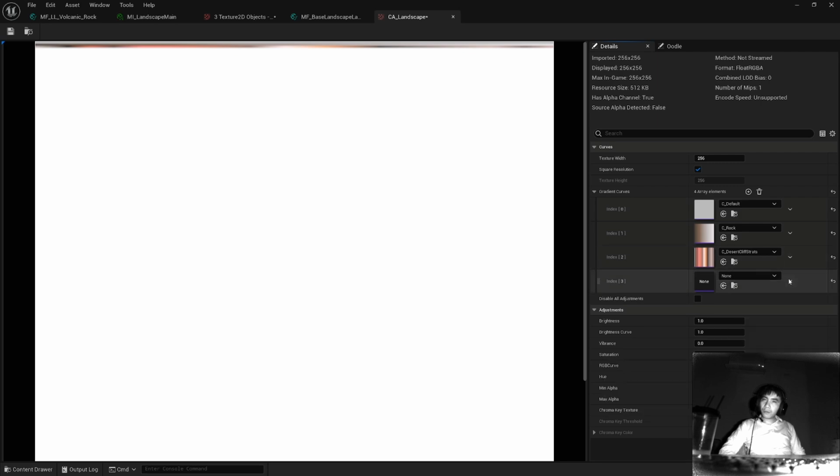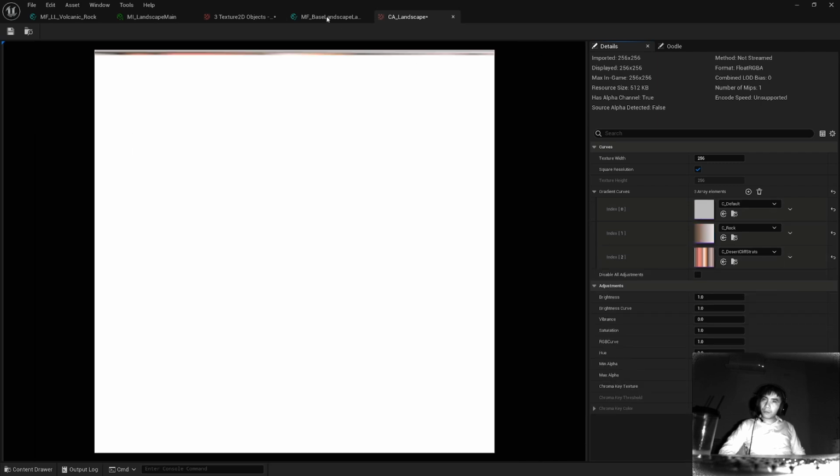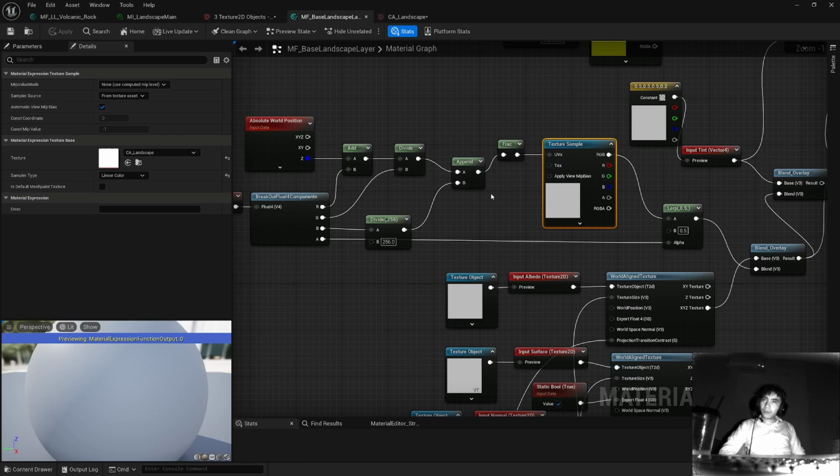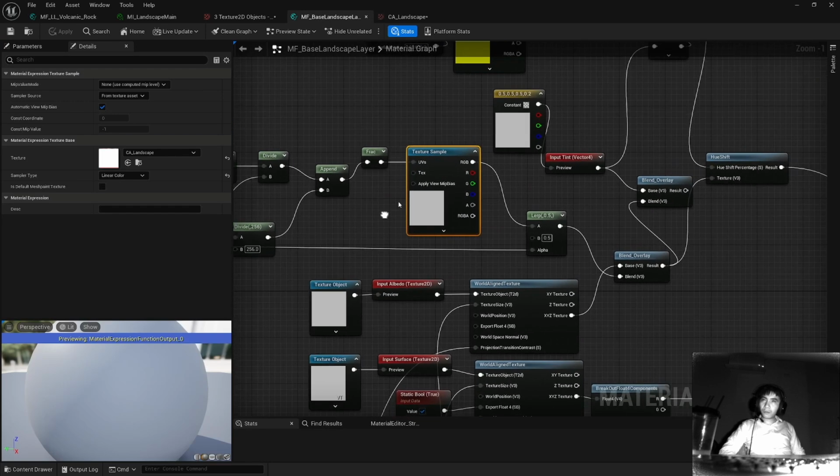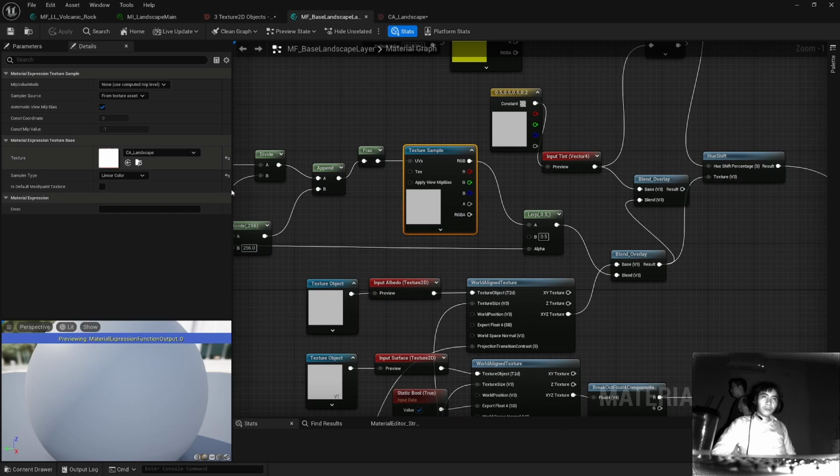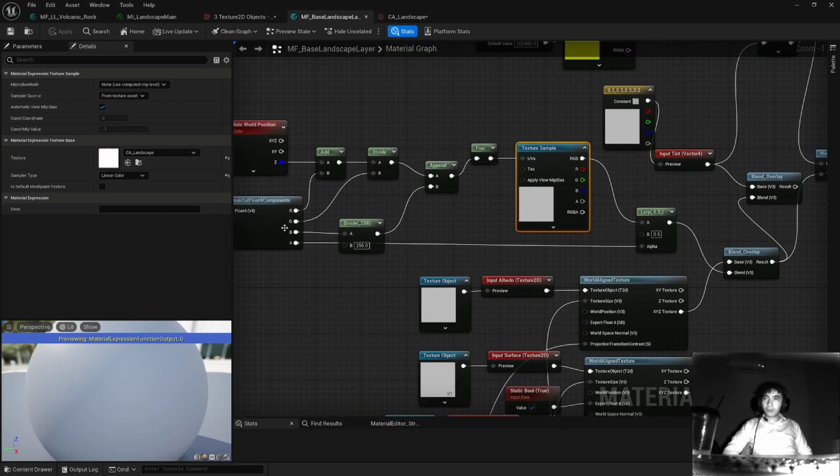And then once those are in, you can basically specify which gradient you want to use. There's 256 slots, so there's plenty of curve slots available for you to use. And then that B channel is divided by 256. So basically 0, 1, 2, 3, 4 is going to be the gradient order that you'd use for that.